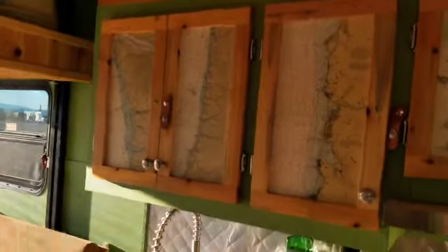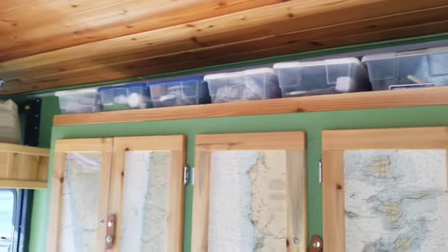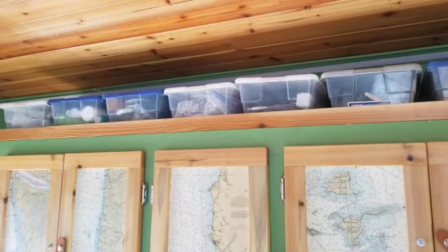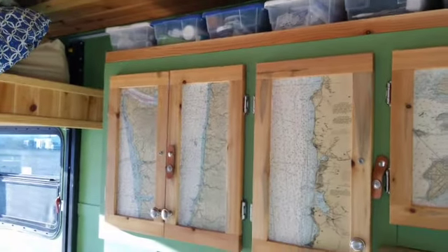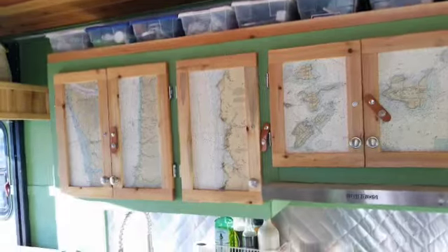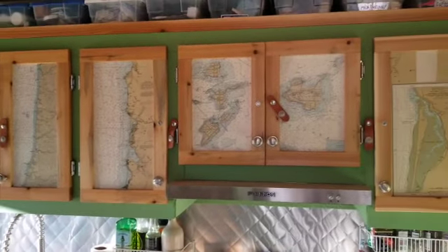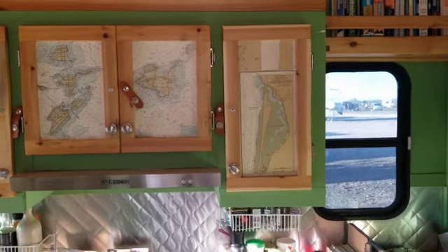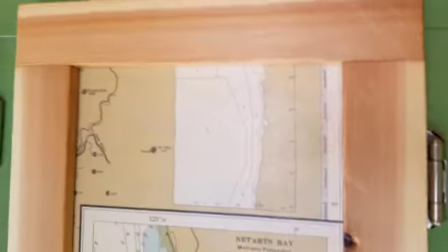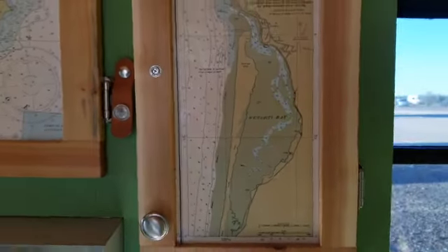We'll work our way to the kitchen — most important part of the trailer. I love that you have that top space for storage of miscellaneous items, and it's got an inch-and-a-half lip around there to hold things in place. You built these cabinets from scratch — is that correct? Yes. I bought raw lumber and milled it all down for the frames, the door frames, as well as the cabinet frames, then covered them with a little plywood on the ends and top and bottom. The kitchen was the first thing I designed for this trailer.